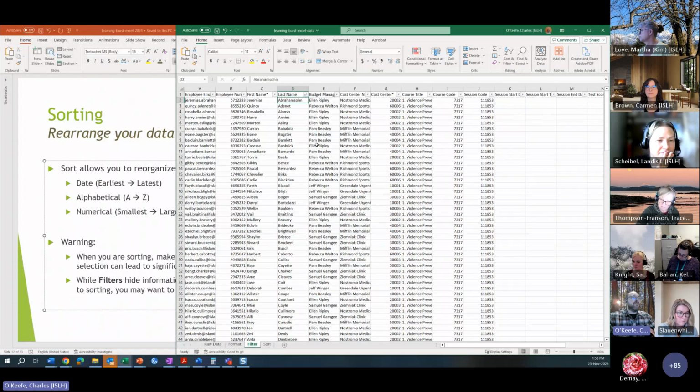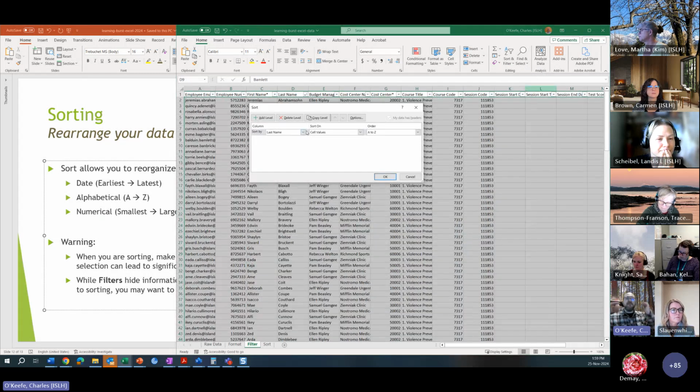And the more in-depth version is, again, you just want to click on one cell, and then you can go to sort and filter. There is also the option here for custom sort. With custom sort, what this allows you to do is have multiple levels of it. And so this can be really helpful. Well, first I want to sort by cost center, and then I want to sort based on last name or based on manager. So you can say something like, I'm going to sort by cost center name. And you have the choice here to add level. And so you read through it like a sentence.